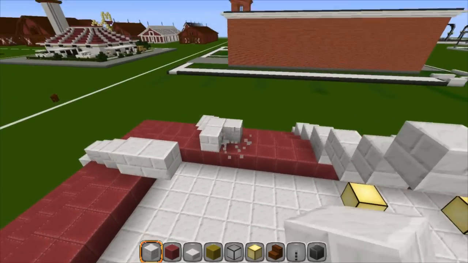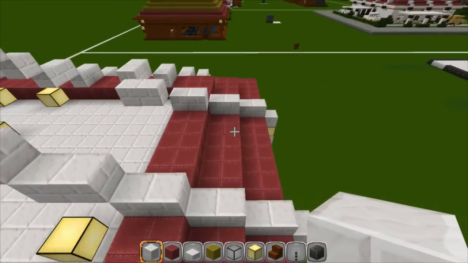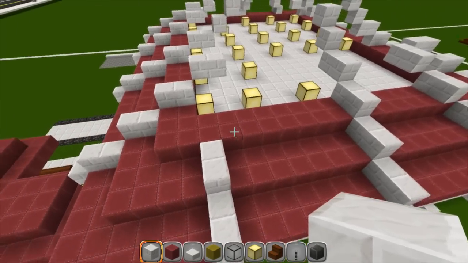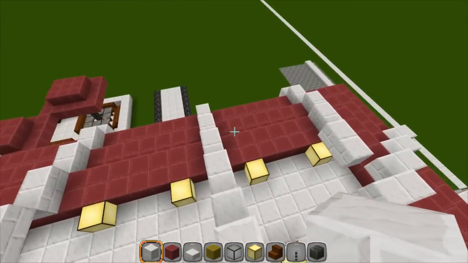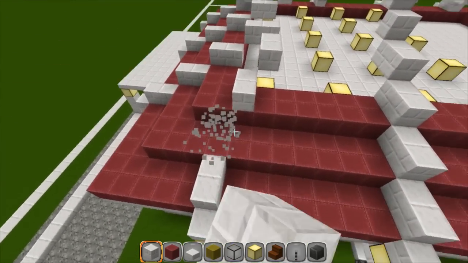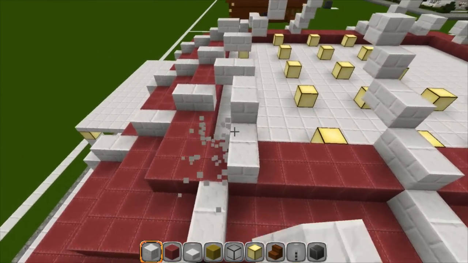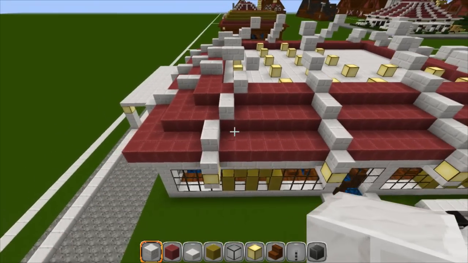And this one. Again, as you can see, you're 1 block different from the other side. And I think that's all of them. And I'll just fly around the outside. Oh, this one is messed up. And yeah, just double check everything. Otherwise, it's not going to line up right.